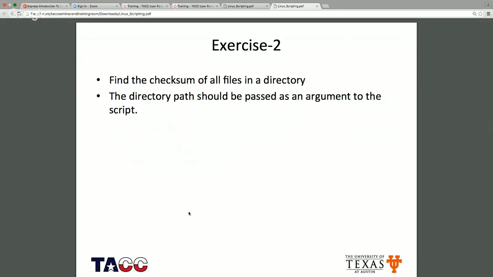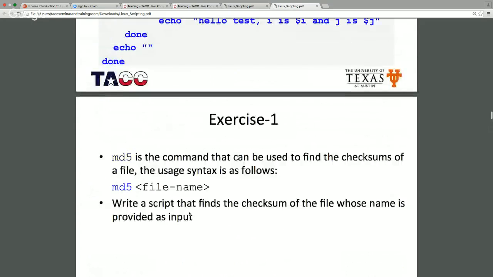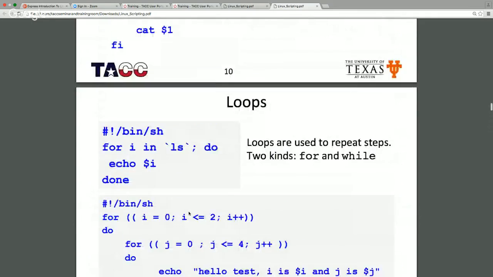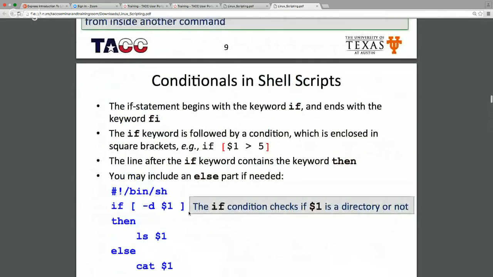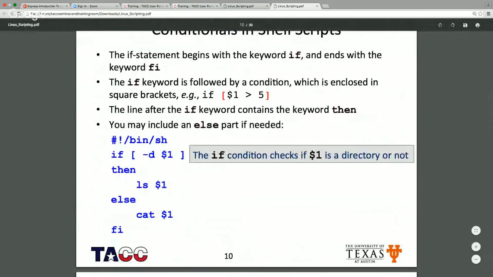So if it's a file, then you will find the checksum. If it's not a file, you will not do an MD5 checksum on that. And again, just in case you haven't used the syntax earlier, I'll bring this slide up, which had the syntax for an if condition, wherein we're checking for a directory.